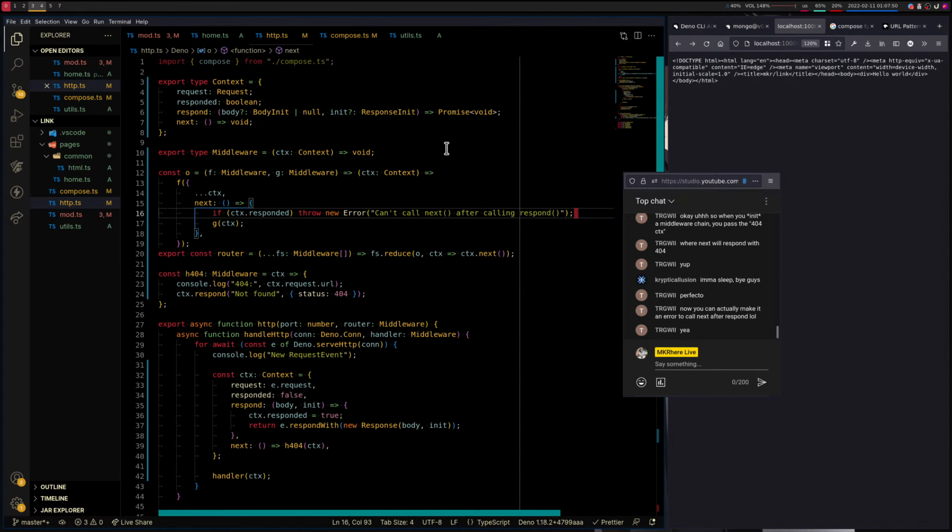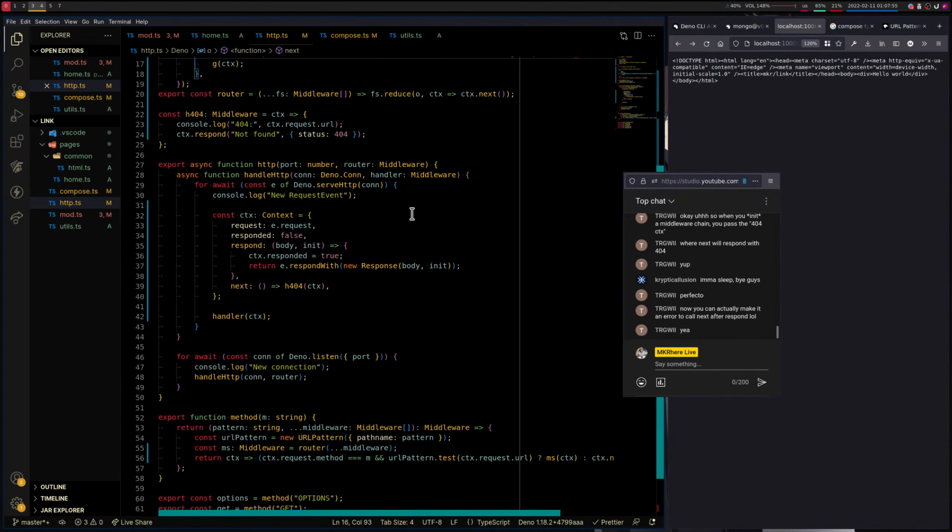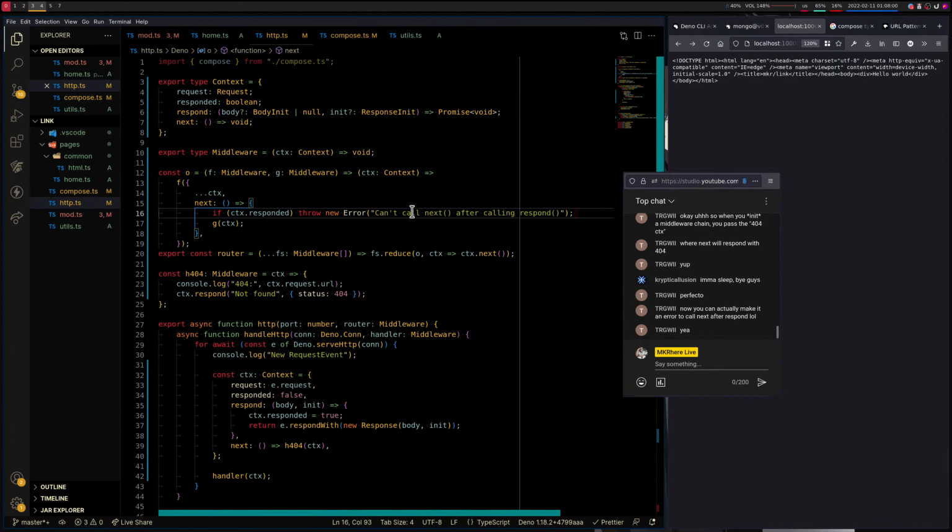I guess that's a decent limitation. There could be some extreme cases where you want to call next anyway to do some logging or something. So do we actually want this? I'm not sure.